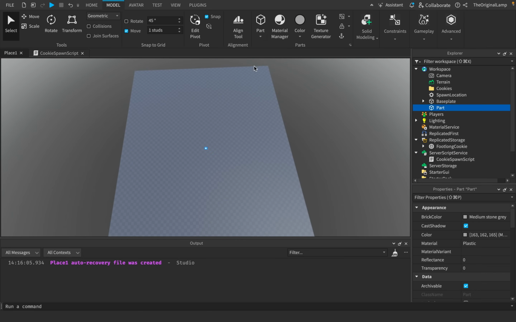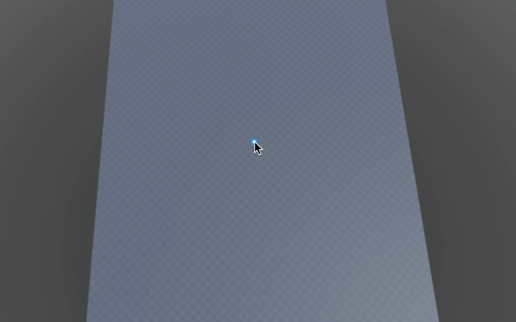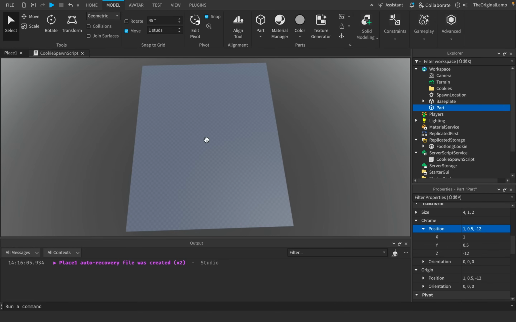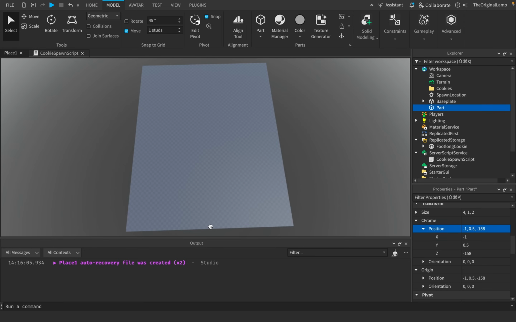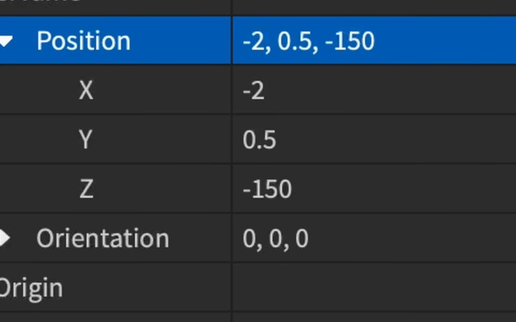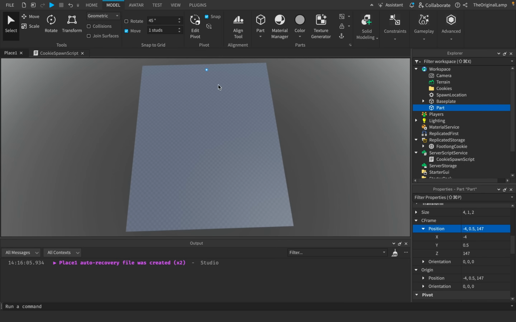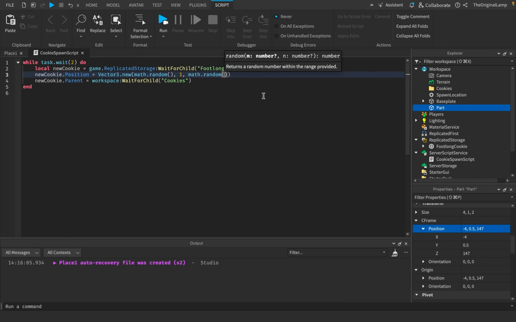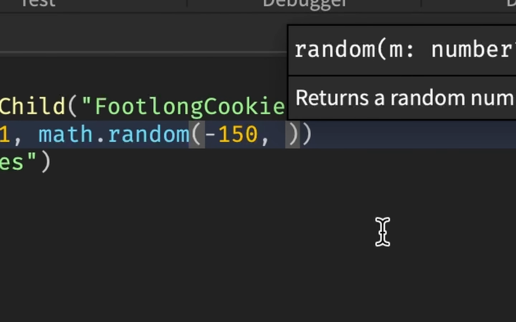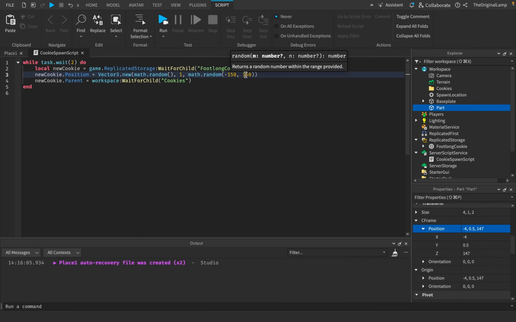Well, the way I like to do this, right, is I can make a part, okay? And then literally we just use this part to determine how long the base plate is. So let me show you, right? As I move around right now, if we look, okay, so moving it in this direction changes the Z. So at the very bottom of the base plate, the Z is, let's say, negative 150. But at the very top, the Z is positive 150, okay? So now we know that this base plate goes from Z negative 150 to positive 150, right? So we could just say, yeah, negative 150 to positive 150. So now the Z coordinate is randomized.